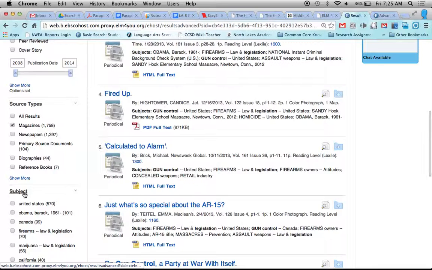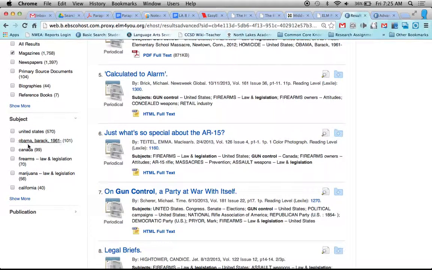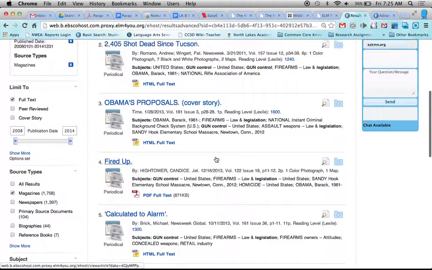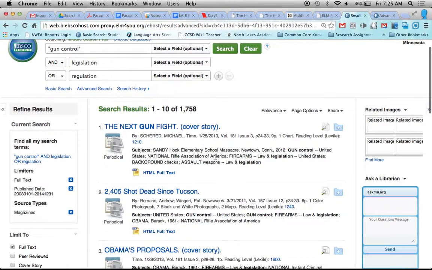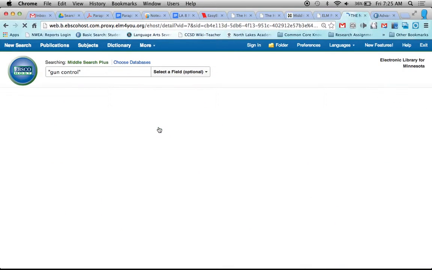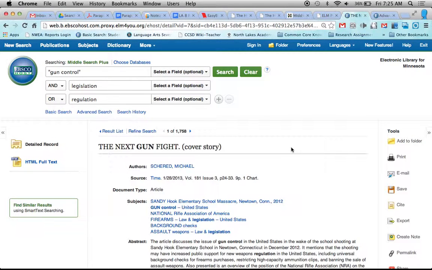You can also limit by subject, so related to these other subjects, it's like adding another key term. Or you can look in a specific magazine or a specific publication. You want to get it down to a manageable amount of results. I'm noticing here that the first one is a cover story, so that means it's going to be a pretty lengthy article, and this one happens to be out of Time magazine. It has some potential by the title and some of the other information I'm looking at, so I'm going to look into it a little further to see if it'll be relevant for my research.